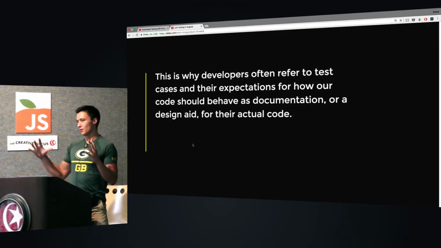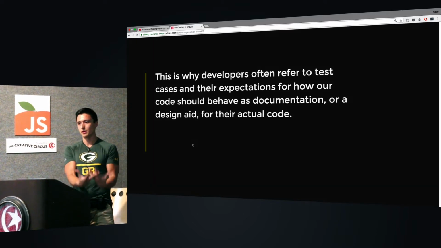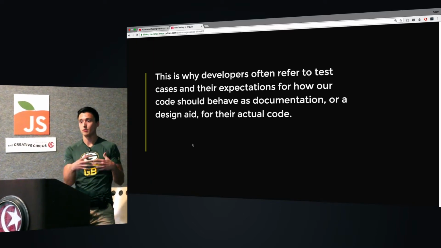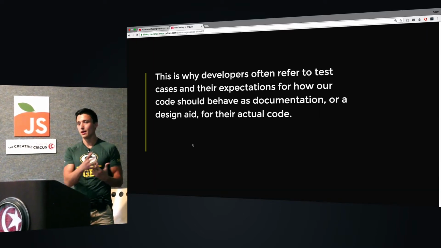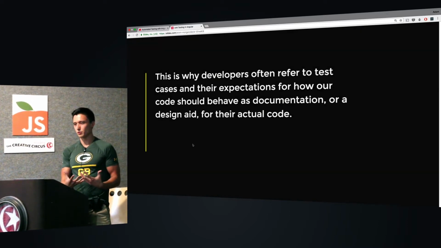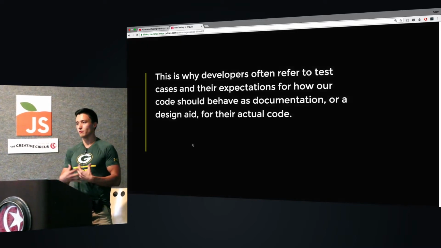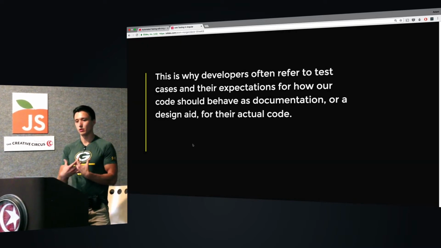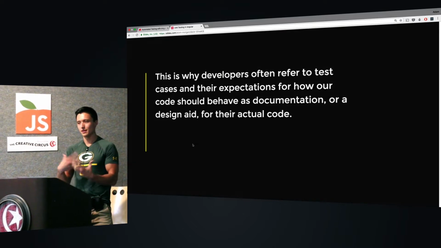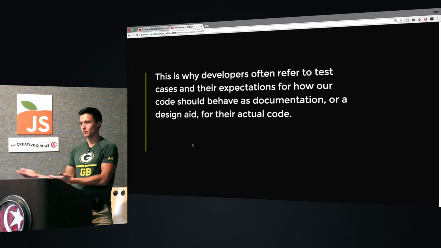So again, if you do test-driven development, you write a test, you get that to a failing state where the code hasn't been written yet, and then you write the code to get that test to pass. This is why people refer to it as documentation, because you are the first consumer of your API. You're the first consumer of whatever code it is that you're writing. So you get a sense of how it's going to be to use it, because you're the first consumer of it.